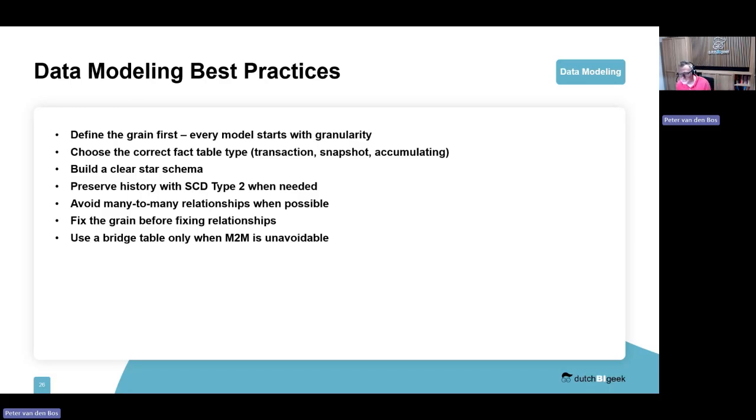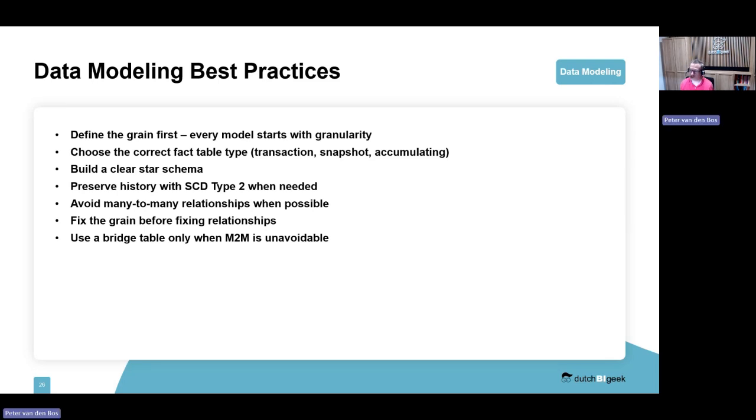So choose the right grain and ask for the business questions. What are the business questions you want to answer? If you know that, choose the correct fact table: transaction, snapshot, or accumulating. And if you choose the right fact table, always build a star schema, so you have the right and proper data model.